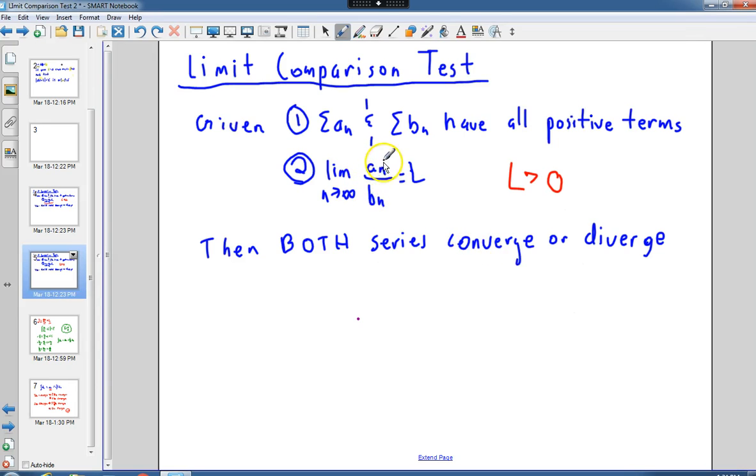And it doesn't technically really matter where you place the twin series in this ratio, whether you put it in the numerator or over the denominator. This particular test works. So hopefully that helped.